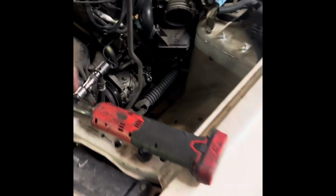1, 2, 3, 4. There were four 10mm bolts that held the air box on. Undo a couple vacuum lines, get the air box out of the way. There's a 12mm on the front of the pulley. Loosen it.